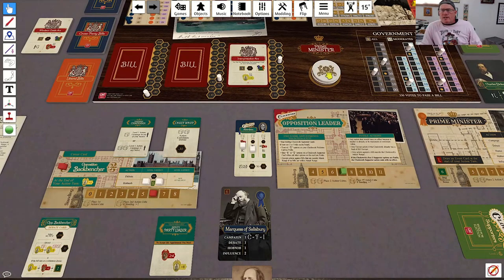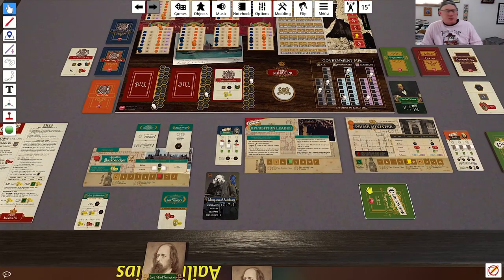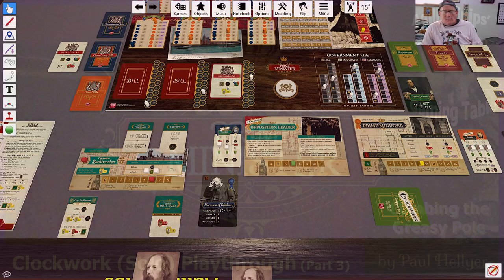We are not holding an election. There is no challenge in this case. They are creeping close, but again, we won't challenge unless we can get into government. So that is the end of this turn.